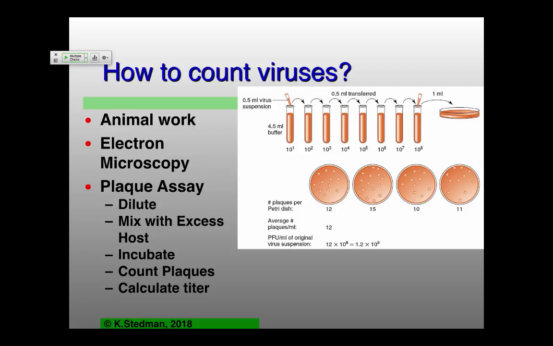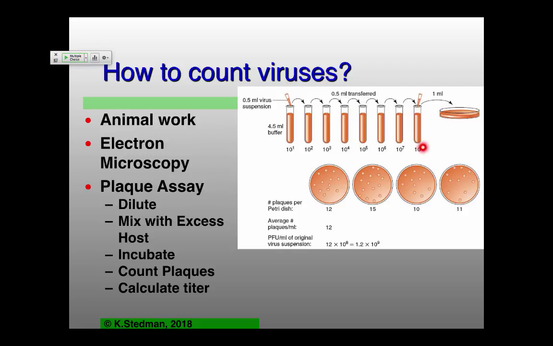Same thing again is true with seawater. Anywhere between 1 million and 10 million particles, not all of them are going to be infectious, are present in any one of these particular samples. So you do tenfold dilutions. This case is just shown with 0.5 mils of whatever you start with. 4.5 mils, that's a 10 to the 1 dilution, 10 to the 2, 10 to the 3. Just take 0.5 out of each of these.